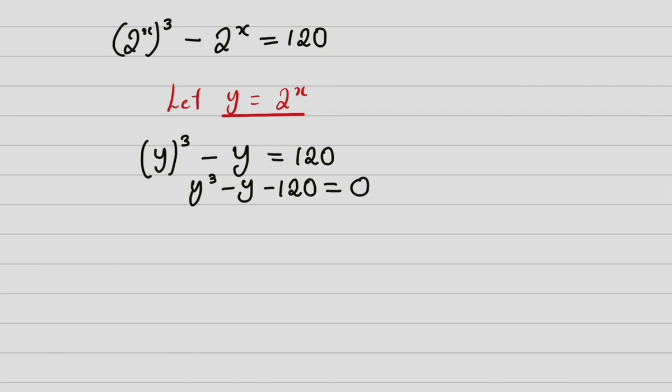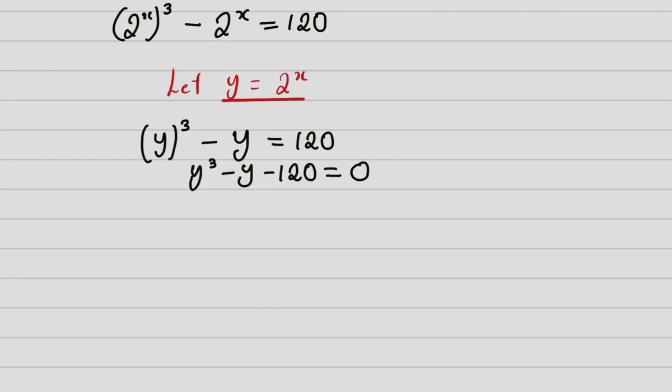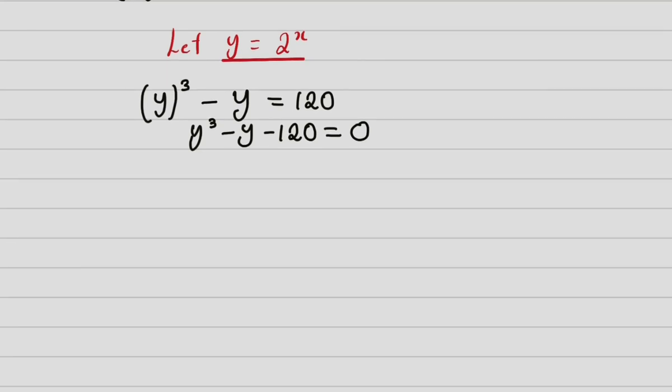Now you can see that it is a problem of a polynomial now. Okay, so I'm going to work out this polynomial. Now recall that in my previous video I showed you how to factorize and solve a polynomial. Now what we are going to use here is the trial and error method. We are going to assume a value for y that when we substitute, the equation turns 0, just as it is equal to 0.